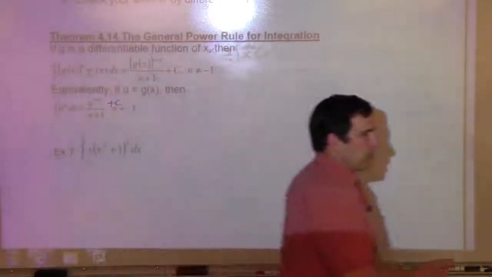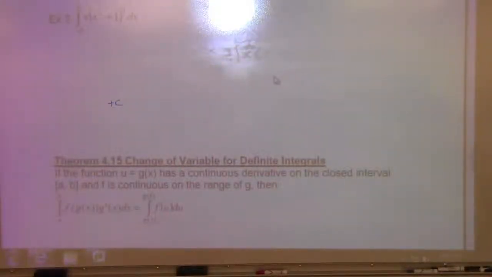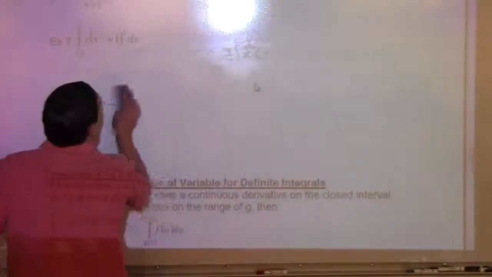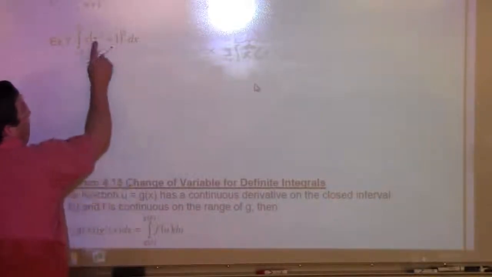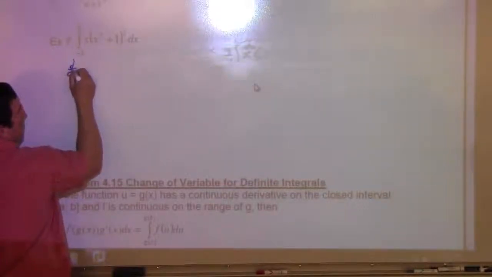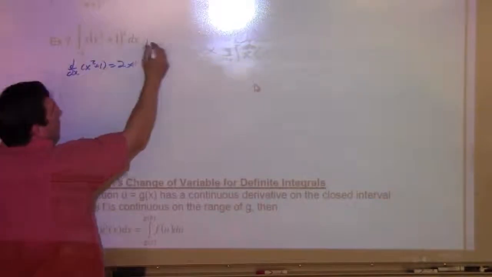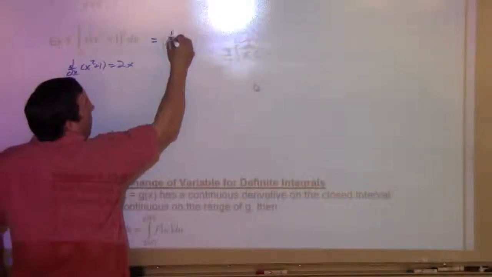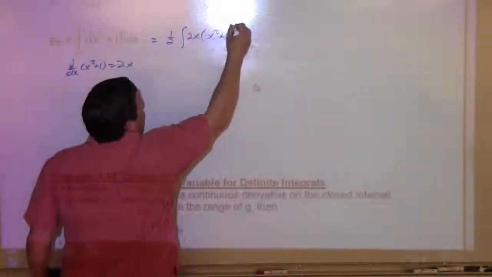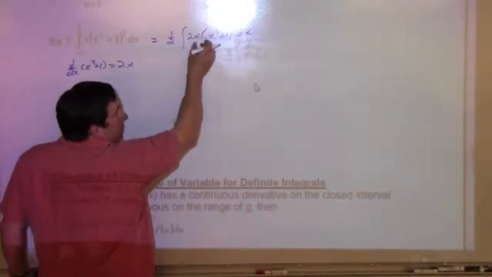And we can use that on example 7. And I'm going to try to not do a change of variable in this one. I know it's kind of ingrained in me to do the change of variable. Now, I have an x squared plus 1. If that's my inner function, its derivative is 2x. I don't have a 2x, I have an x. So I'll do this 1/2 times the integral of 2x times x squared plus 1 squared dx. So 2x dx, that is the du, so to speak.